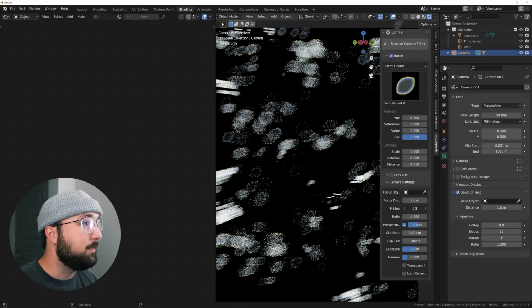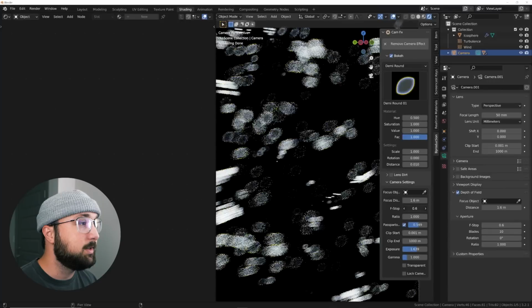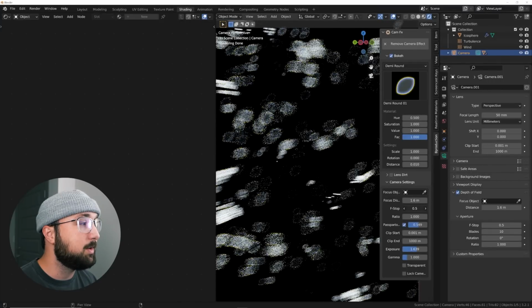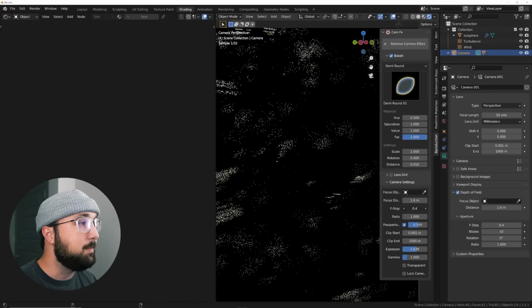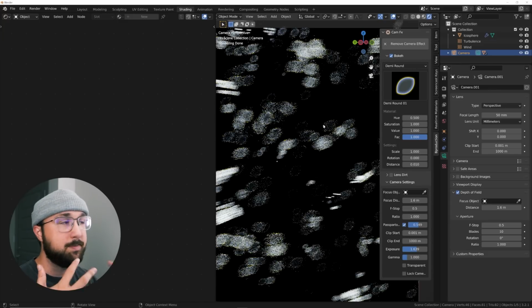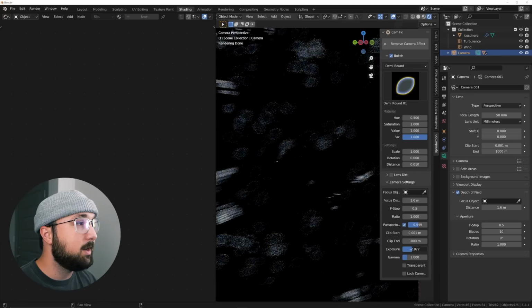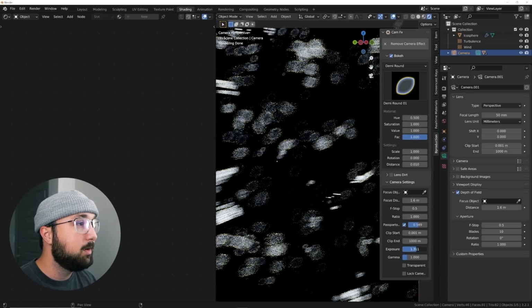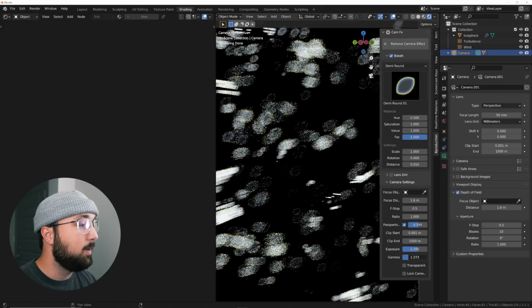Of course, you have your f-stop, which makes your bokeh bigger, as you can see. So we can make it big, but then it starts to mess up the bigger you go. So there's really a happy medium to find, and you don't want your bokeh to just be going into each other. You do have these exposure settings, so you can make it darker or brighter, which is something you have by default, but it's really nice to be able to see that right here very easily.